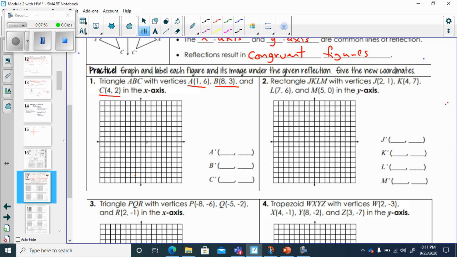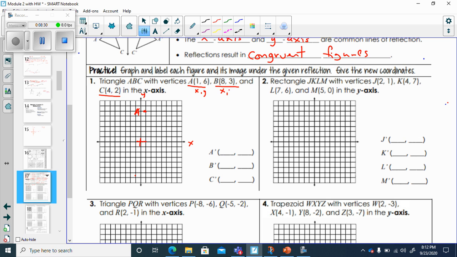A is at 1, 6. See, this is your x-axis, here's your y. There's your x value, there's your y. It's always alphabetical. So on the x-axis, we start at the origin, which is where the x and y axis intersect. You go over 1 on the x and then up 6. 1, 2, 3, 4, 5, 6. Okay, this is where A goes. That's where your A point is. We're creating the pre-image.